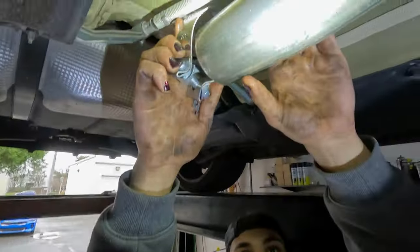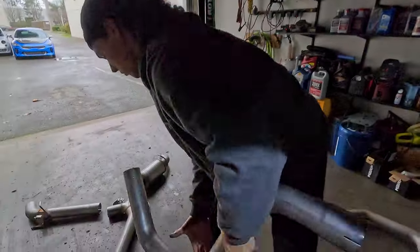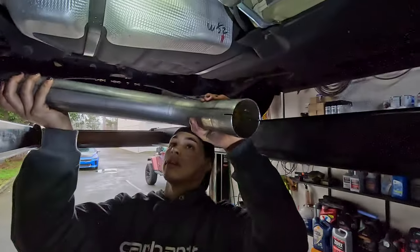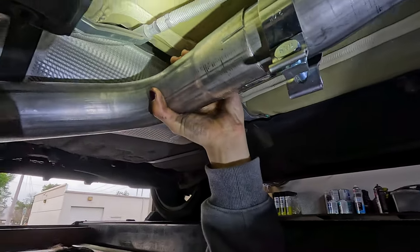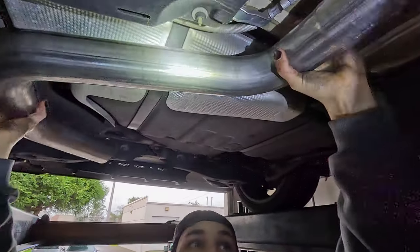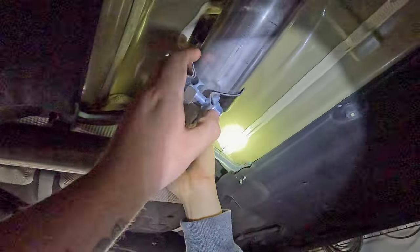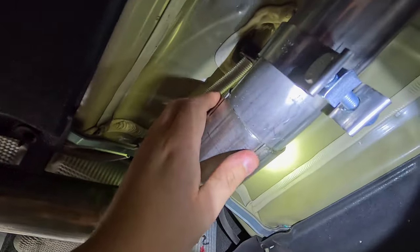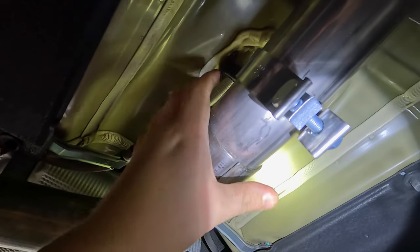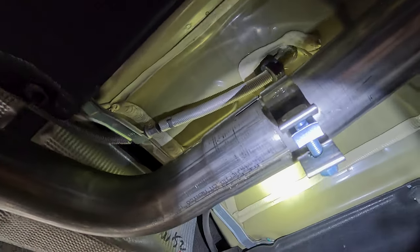Yeah. So now you slip the little clamp on, grab the piece of exhaust, and it will slip over. And then while that's getting held up, you'll come through and snug up this clamp, but you want to make sure it's right on those slits, because that will allow it to collapse and grab it and not let it move. So now grab the impact.